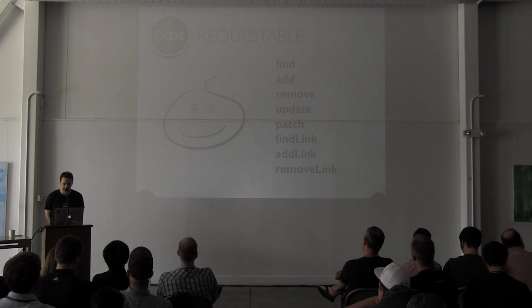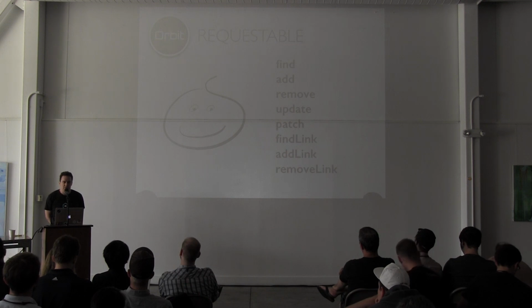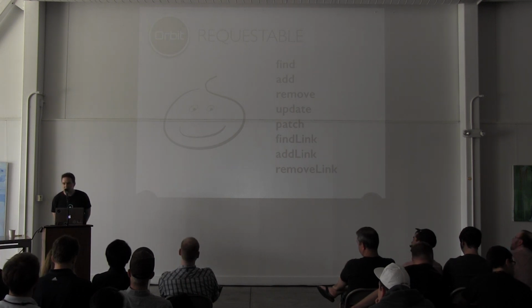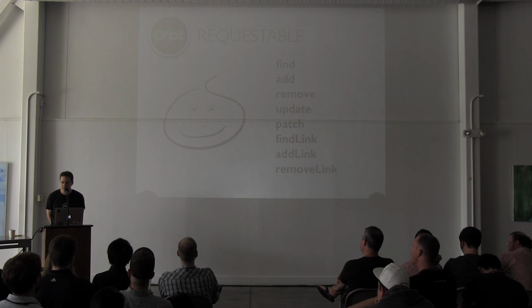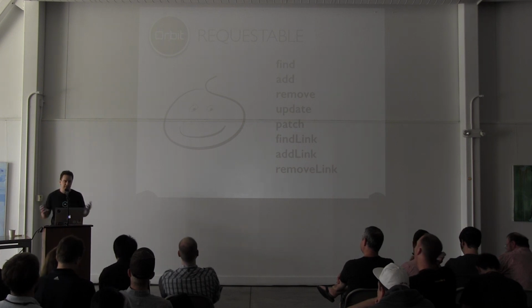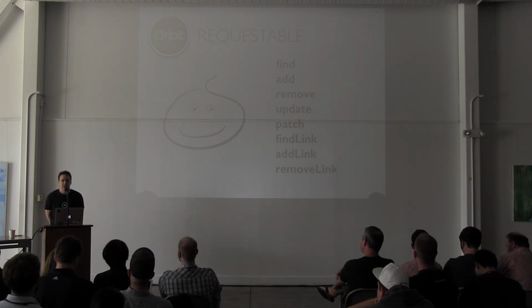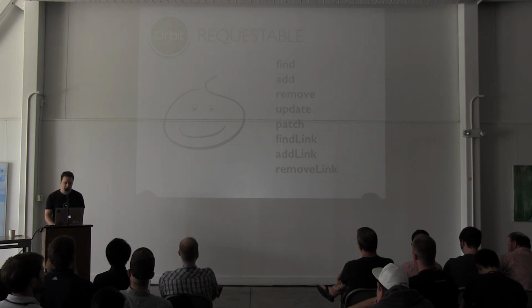The important thing is that for any of these requestable methods, if a source wants to engage with another source, it needs to implement the same methods. It needs to implement the same interface. So all of the sources that are involved in an application need to agree upon an interface as a contract.